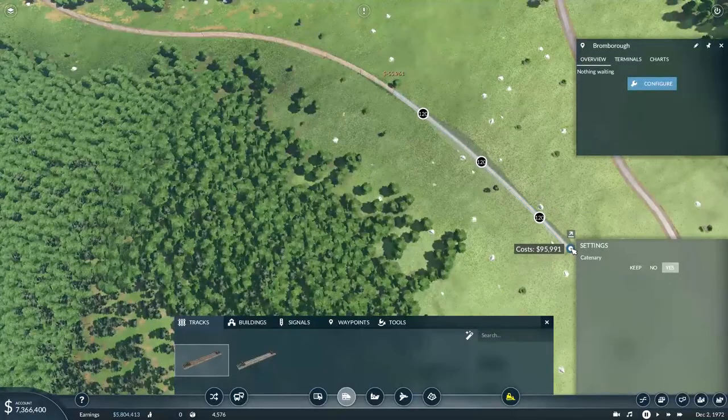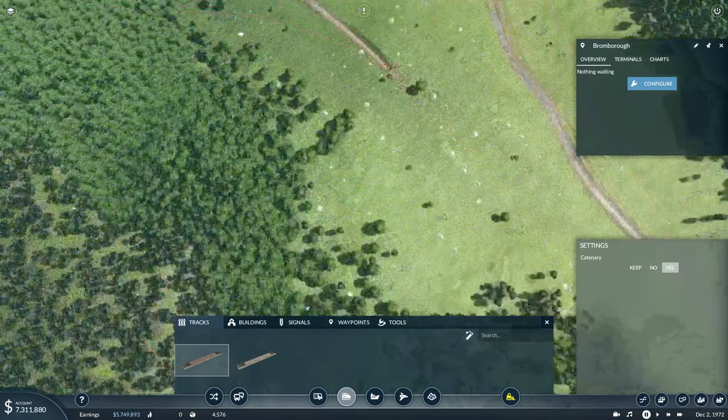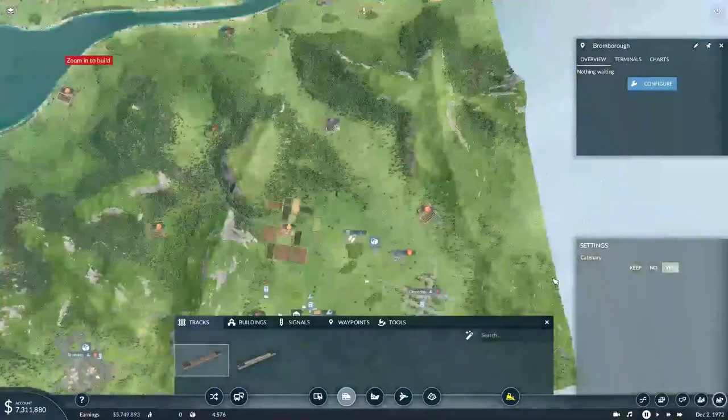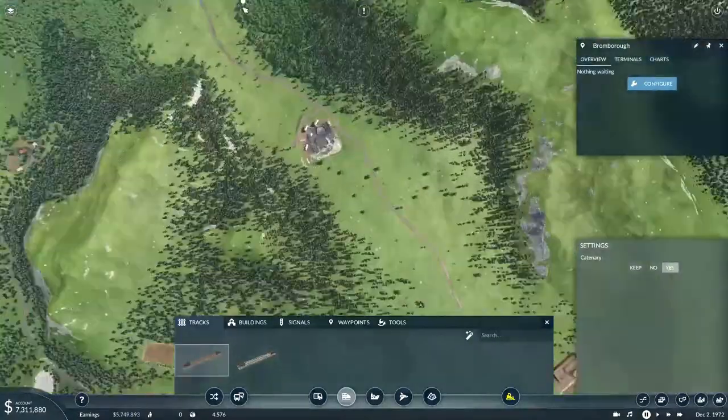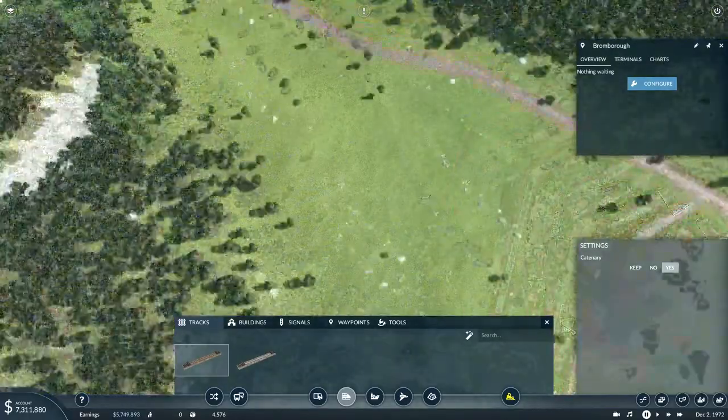And then here, could we dig in? If we try and lift it up a bit? Nope. Okay, we go a bit smaller. There we go. We just try and run this up through the valley to the train station over here. So let's keep this going on up.